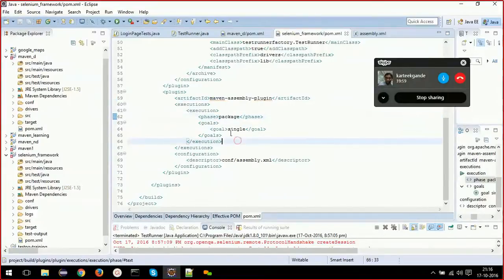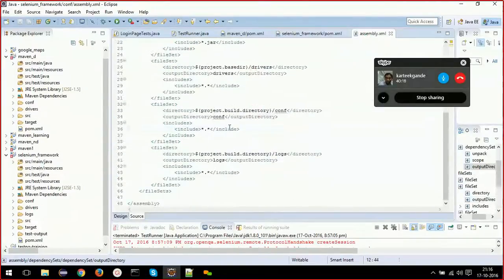And to that plugin it is also telling, go and look in this conf assembly.xml file to see all the assembly related configuration and do your packaging accordingly. Then our Maven assembly plugin understands this assembly.xml and accordingly does the packaging. Now I am ready with that too.